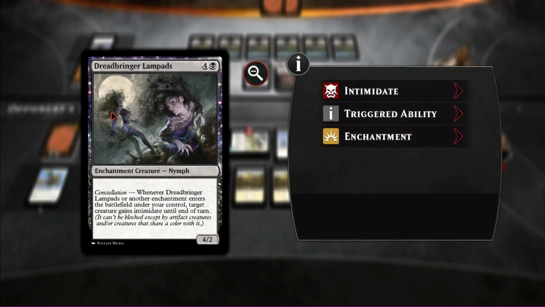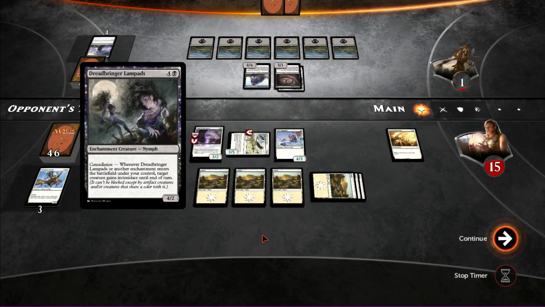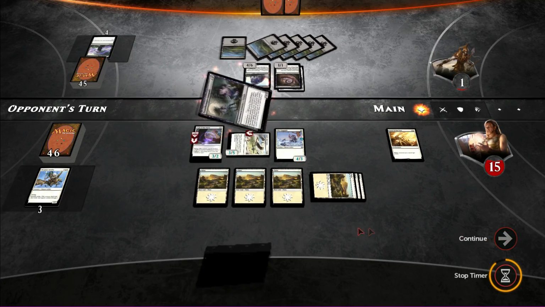What is that? Dreadbringer Lampads. When Dreadbringer Lampads or another enchantment enters the battlefield under your control, target creature gains Intimidate until end of turn. It can't be blocked except by artifact creatures and/or creatures that share a color with it. Okay, now in case you're not familiar with Magic and you're coming from a Hearthstone background, you can see cards get a lot more complicated in this than they do in Hearthstone. Magic is definitely more complicated mechanically.